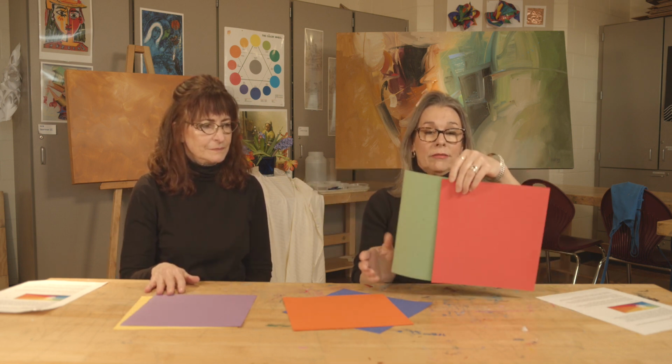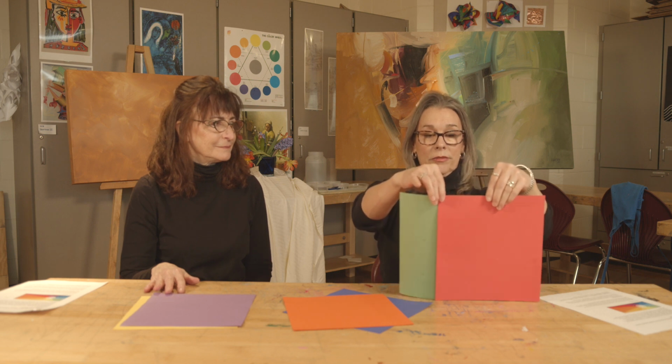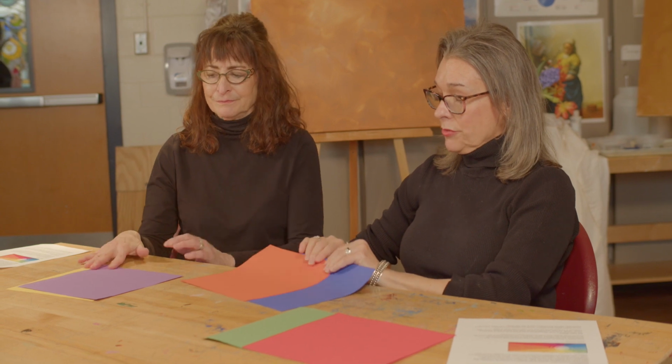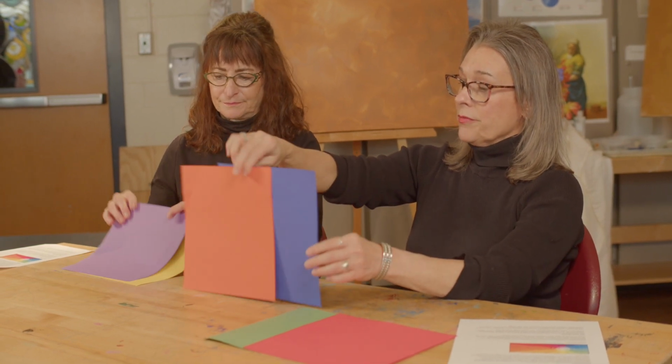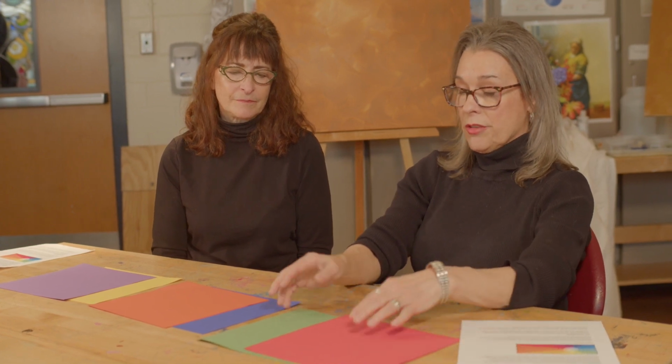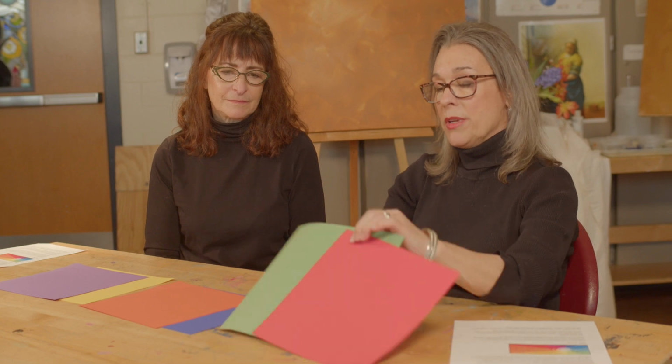So, if we pair red and green, we get the highest amount of contrast possible, okay? If you want something to look more red, put it next to something green. If you want something to look more green, put it next to red, and it's the same that follows through. Orange and blue are complementary colors. Violet and yellow are complementary colors. So these colors, when combined with each other, can dull each other down. If something needs to be adjusted, I will add more green to my red. If it's too blue, I'll add more orange. The same here. So all of these tones can be combined to create the exact color that you're looking for.